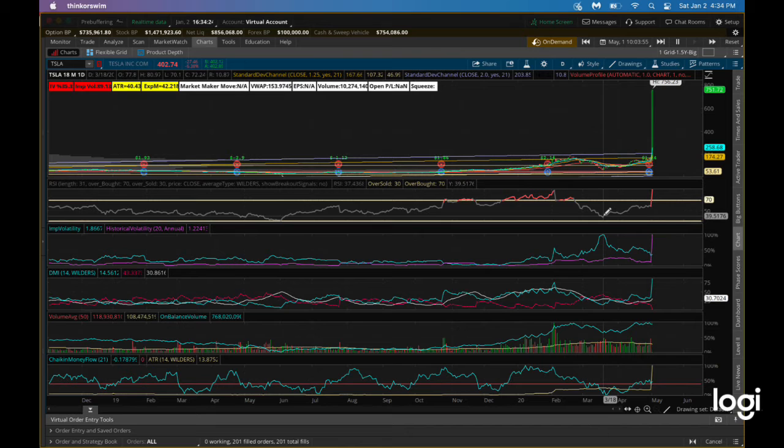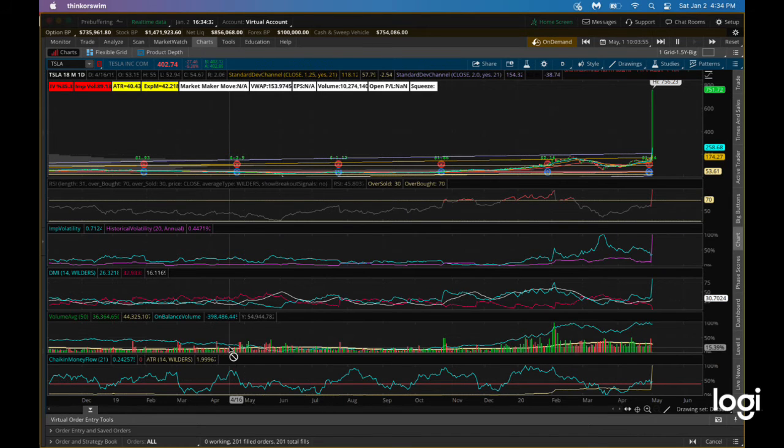So you can try to look at a couple of key indicators like implied volatility, RSI, on balance volume, and even Chaikin money flow to really see where the stock will go. Will it go bullish or will it become bearish? So based on those couple of key indicators, you can try to take an educated guess and take it from there.